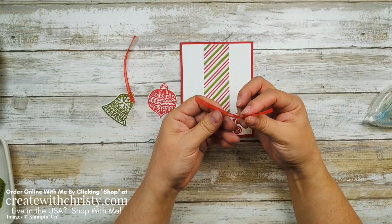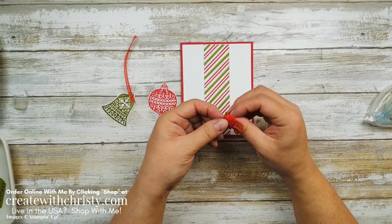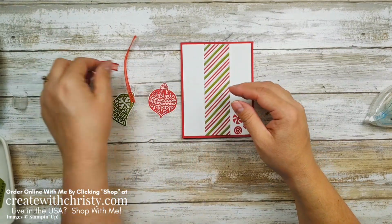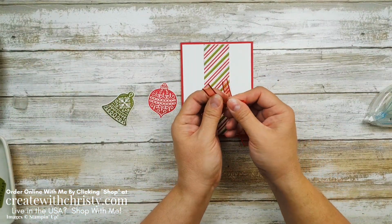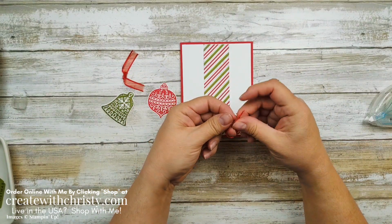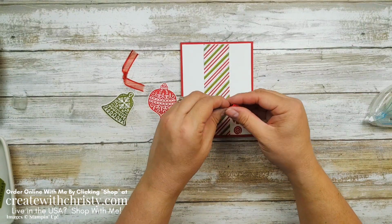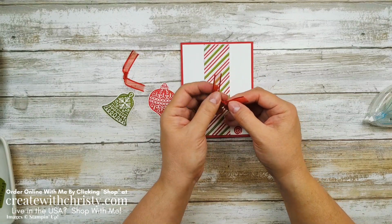Okay, we're going to go ahead and take both of these 4-inch pieces and tie them in a single knot, like so. Okay, that looks pretty good. And I kind of like having that V, so you can take a hold of your knot and mess around with it till it looks good. Let's go ahead and do a single knot with this one. And a single knot is plenty. You don't need a double knot. It actually looks better if you just do a single knot. And really, it's automatically doing the little V for me.